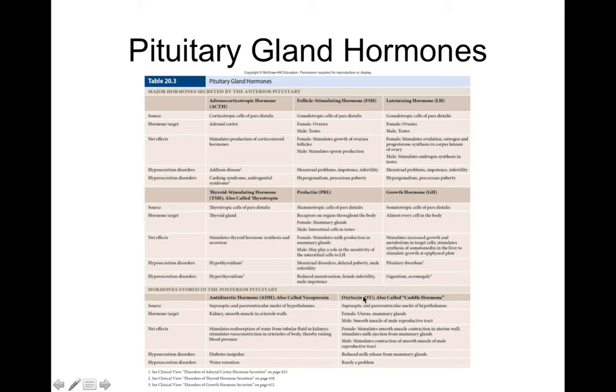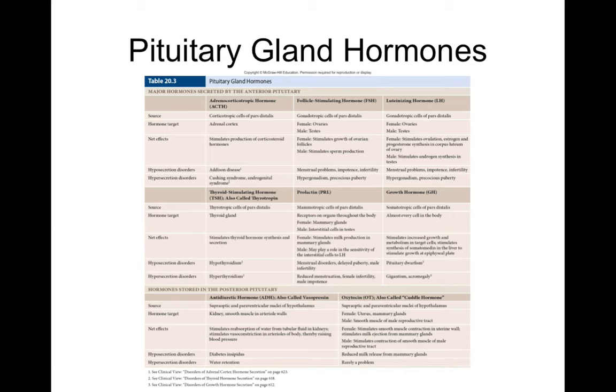Now, oxytocin we call the love hormone or pair bonding hormone. Oxytocin is released during forming social relationships and that kind of stuff, but it's also released during labor and breastfeeding. And what's weird too is it's also a stress hormone, so it's also released during periods of very high stress. But they call this the pair bonding hormone because it's a hormone that's related to helping us feel happy and helping us form close relationships.